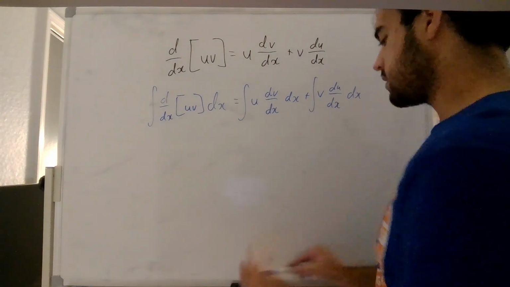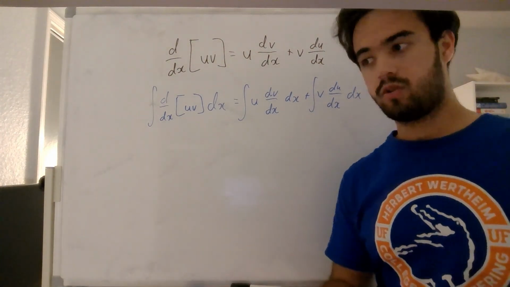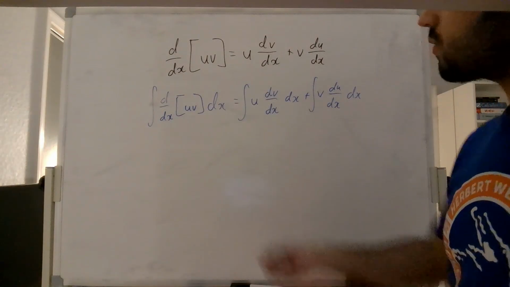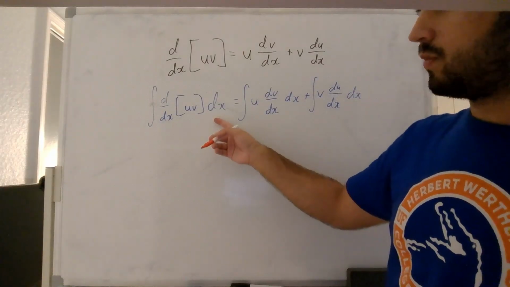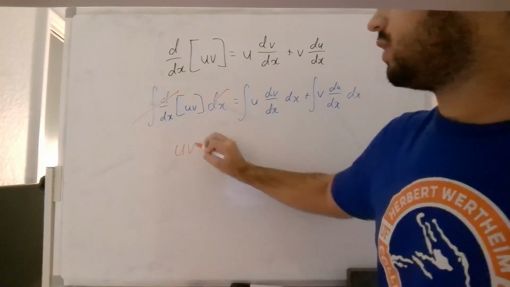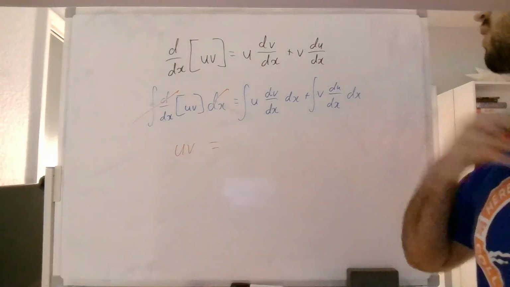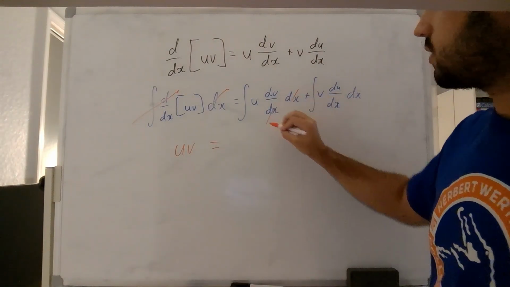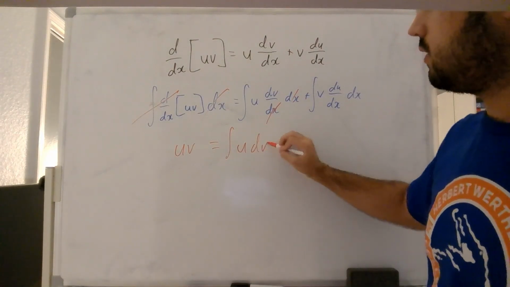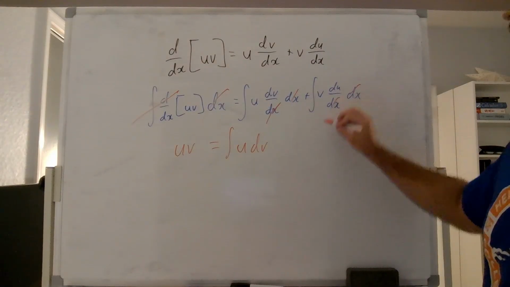Now, this isn't the proper explanation for integration by parts. But here we have a derivative and an integral, and you know that those just cancel out, right? So we're just left with uv. On this side, we can cancel out the dx's like a fraction, and we get u dv. And the same thing here, v du.